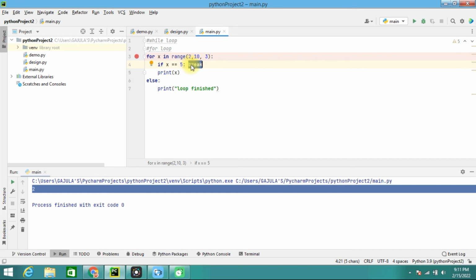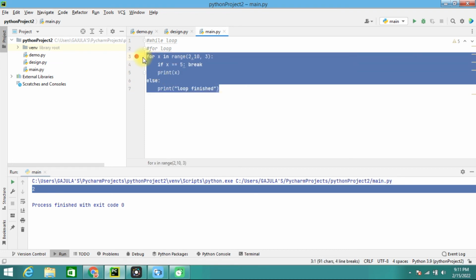So, nested loop. A nested loop is a loop inside a loop. The inner loop will be executed one time for each iteration of the outer loop. Okay, so here we'll take another array of elements.